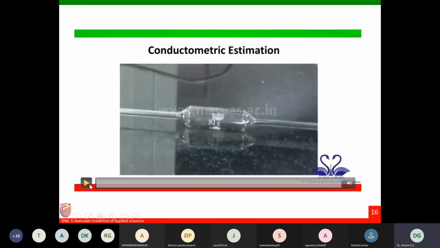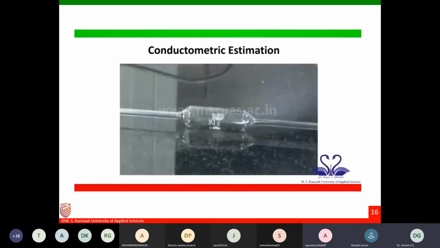So is the video audible? No, sir. No, it's not audible, right? Okay, then what I will do, I will stop it here. Within 5 minutes, I will send you the video. Okay. You listen to that video. I will put it in WhatsApp. Let me see whether I can put it in Teams also, because if the size is more, maybe it won't come in Teams, but definitely I will put it in WhatsApp.